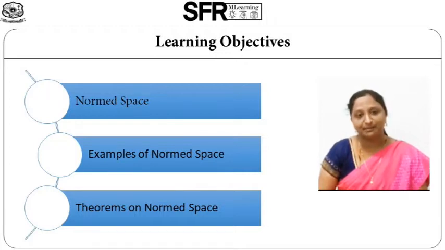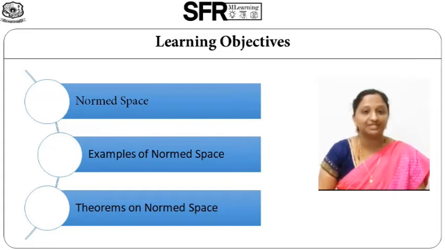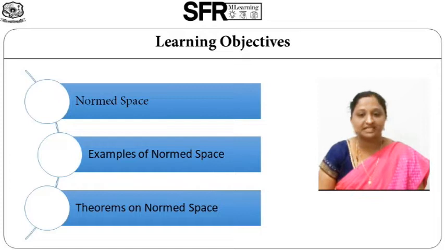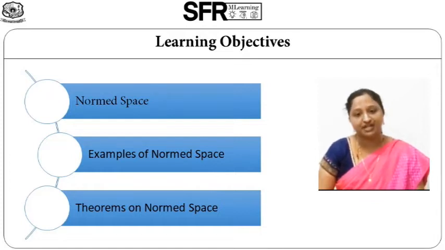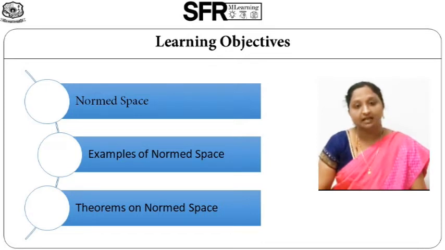I am here to give some detailed explanations regarding norm space. Functional analysis is a branch of mathematical analysis dealing with the functionals or functions of functions, and the core of which is formed by the study of vector space endowed with some kind of limit related structure. The basic and historically first class of space studied in functional analysis are complete normed vector spaces over the real or complex numbers. In this lecture, we are going to give three learning objectives.